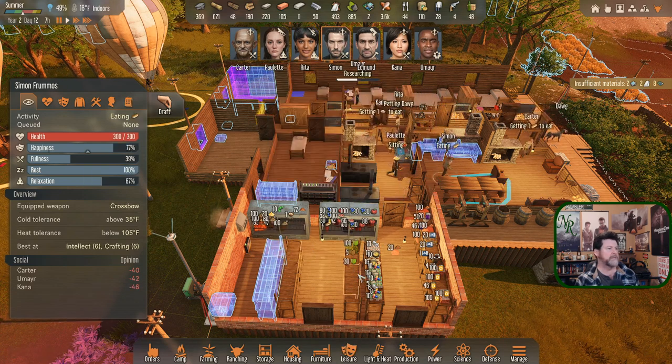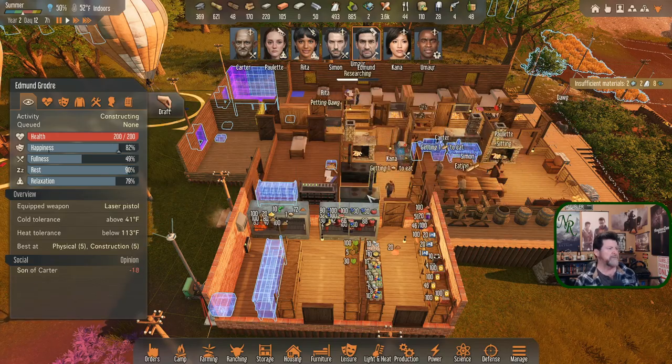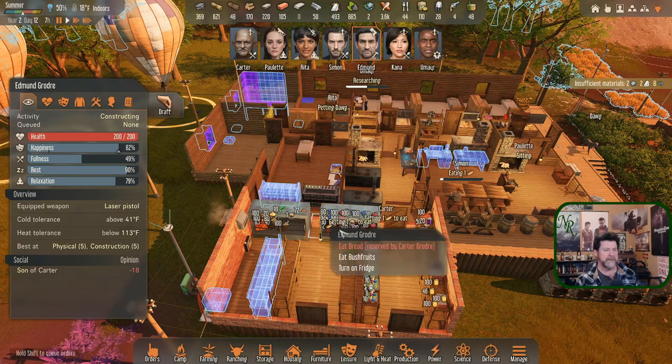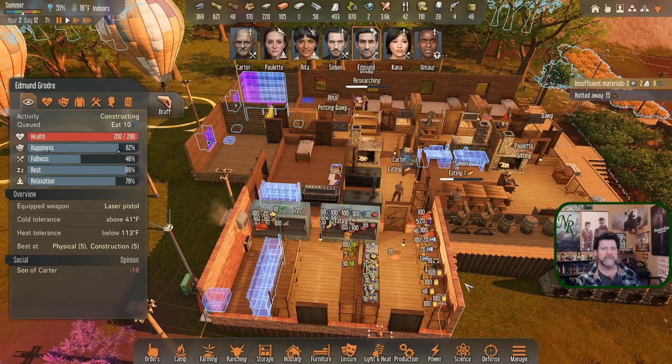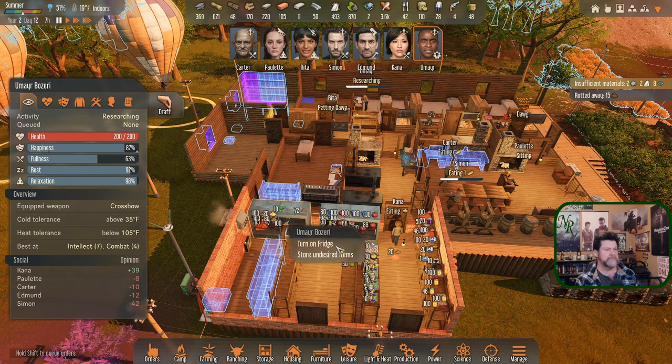Simon, you need something. You are eating already. Edmund, you need food. You are constructing poles. When you get back, grab, I guess, bush fruits. That's what's left right now. Kana, same sort of thing. You're already eating, though. Umayar, you need to eat something too.